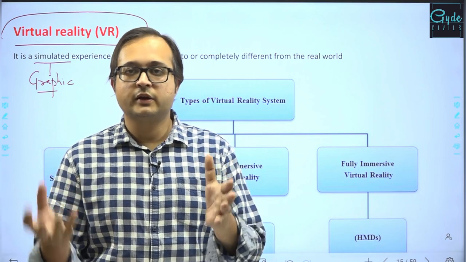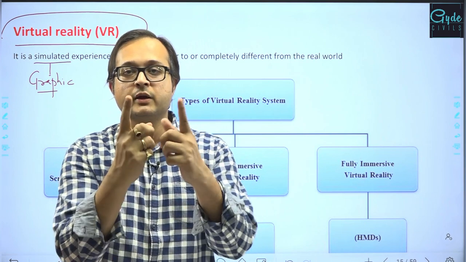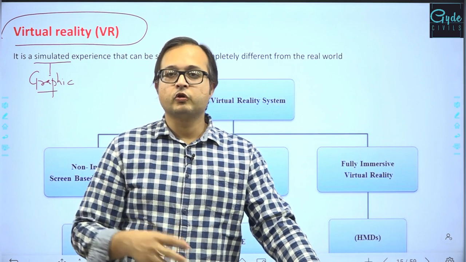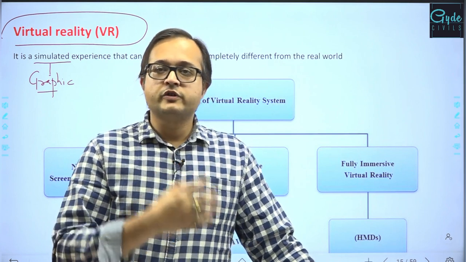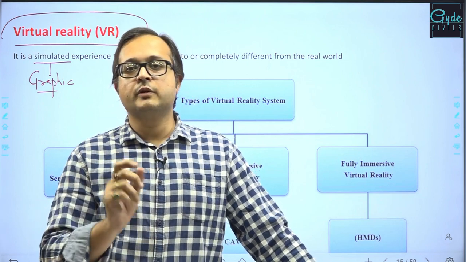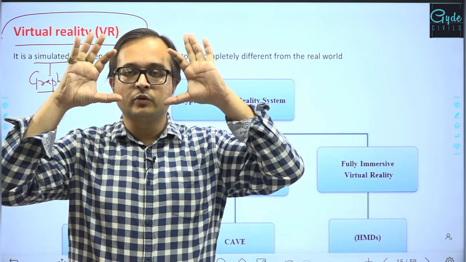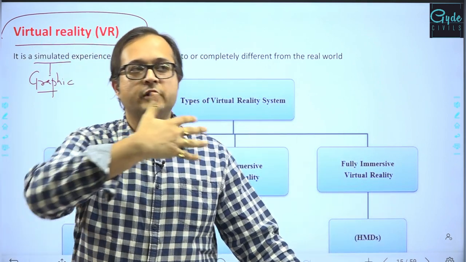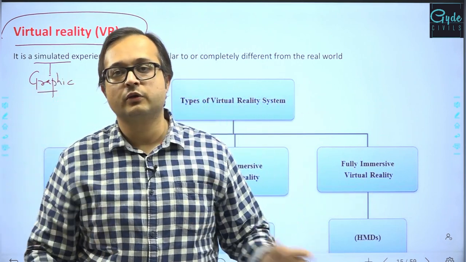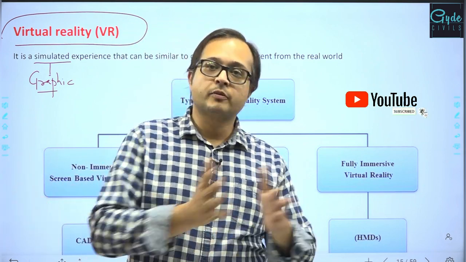Immersion means the user gets completely integrated with that particular surrounding which is being created, that particular artificial surrounding. So an artificial surrounding which is projected in the form of graphics, which helps to integrate the user, is termed as virtual reality. In practice, virtual reality is something where we have a head mounted display, and the display is such that the user finds itself to be an integral part of what is being displayed, right?